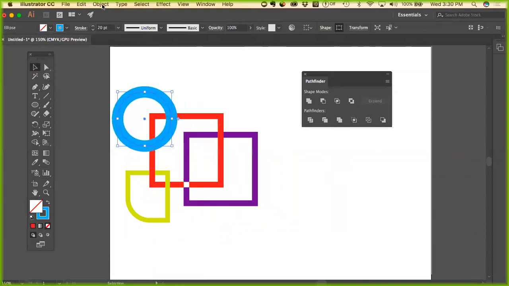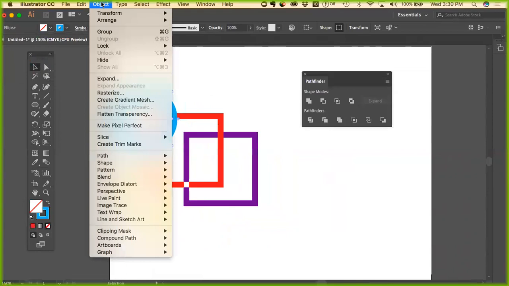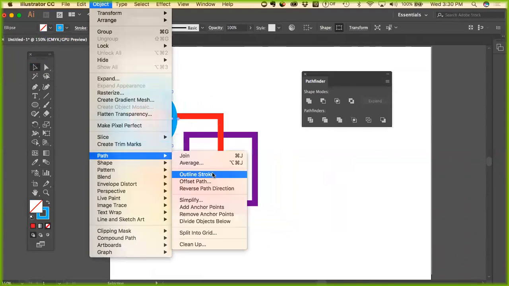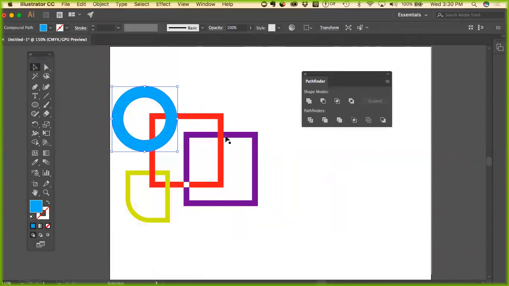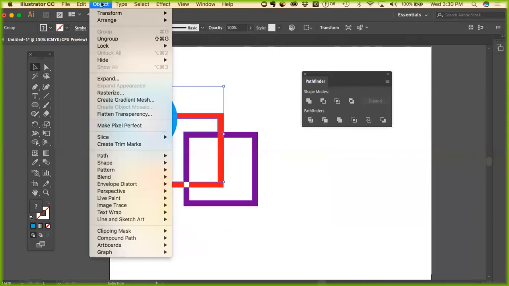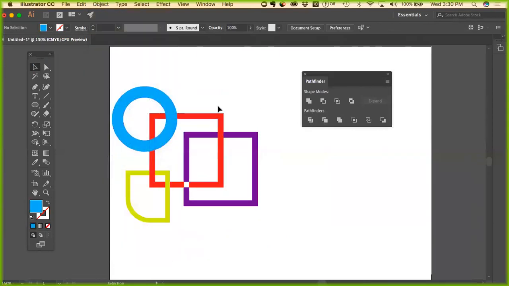And then remember Object, Path, Outline, Stroke, then Select, then Divide, and then Ungroup, and then grab this thing, I for eyedropper, and then bring something together. And then you still have this one too, so you could delete that.